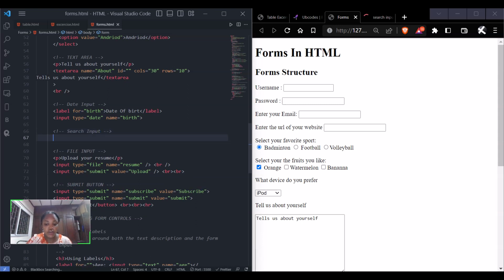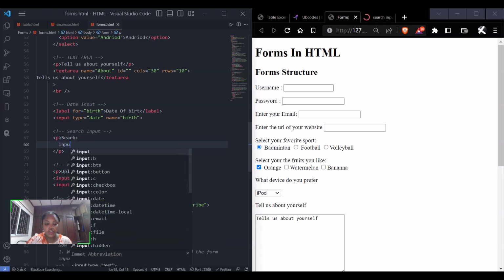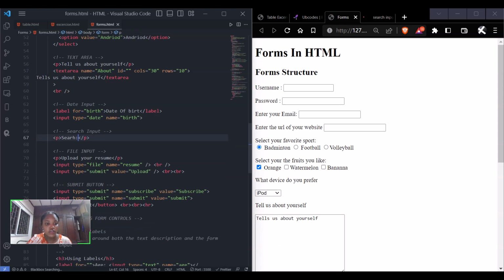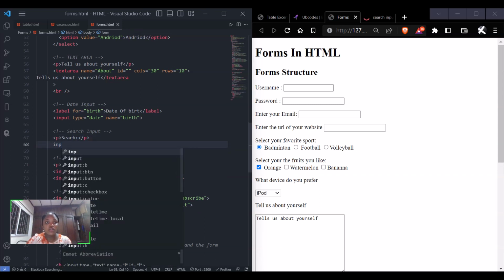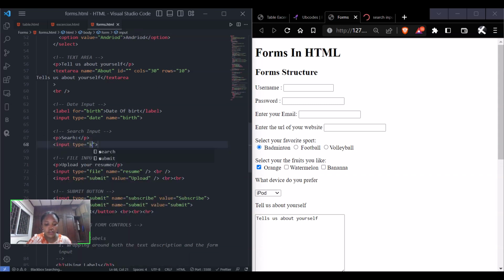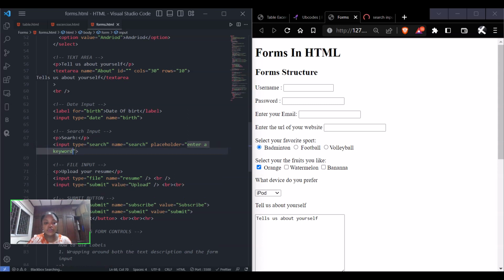Let's put an input type search, and let's give it a name of search and a placeholder. I'll say enter a keyword.